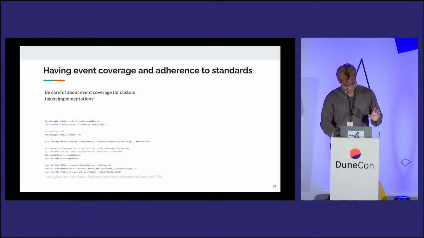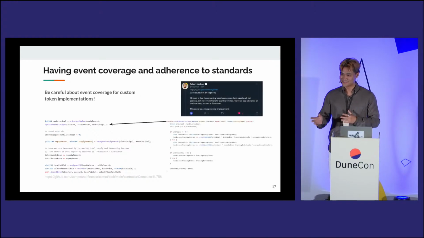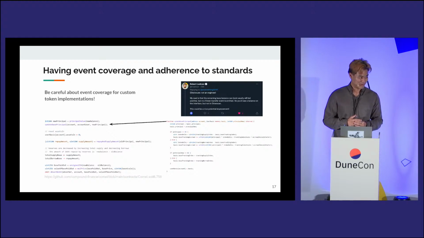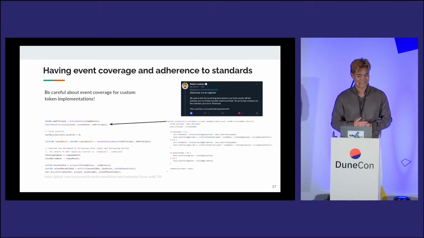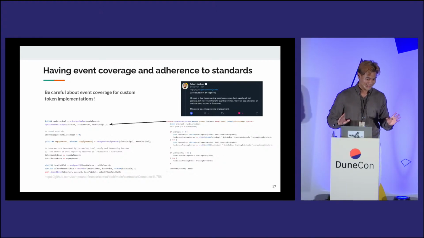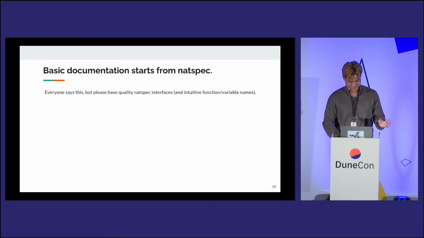Anyways, at the very least, if you're playing with a token standard that's out there, please make sure you have good event coverage, at least on the transfer events, because I think we're only going to get more and more complex tokens out there. So best case is you just inherit ERC20, best case. But if you have to do custom, have good coverage.